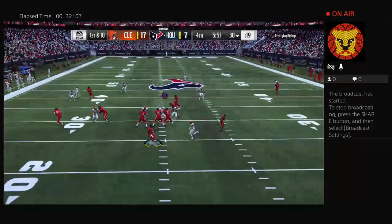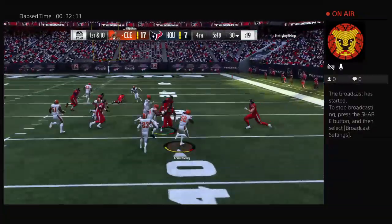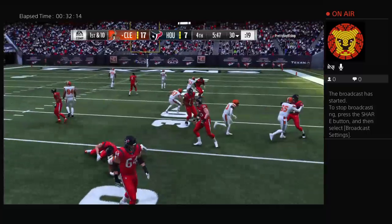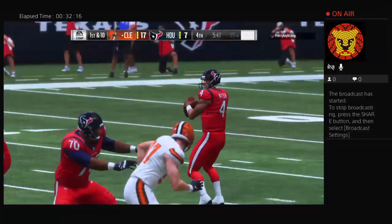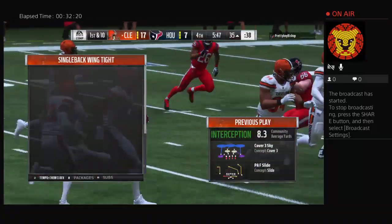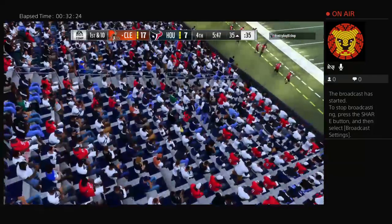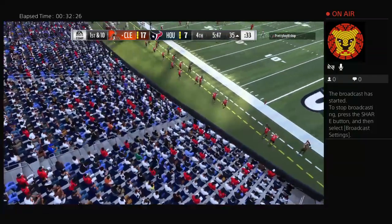Now a play fake here on 1st down, and his pass is intercepted for the 4th time today. Picked off around the 41, and the return here is stopped at the 35-yard line. Well, when I saw the pressure coming at him, that just looked problematic. Hit him as he threw it, and the interception ensued.